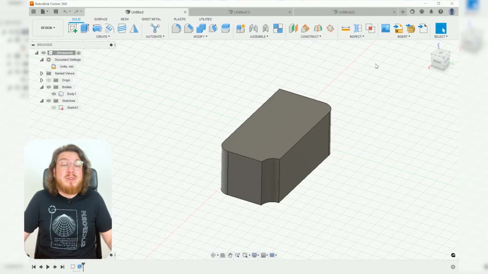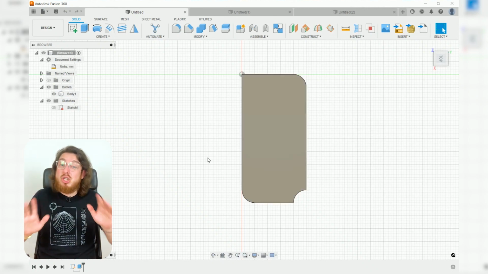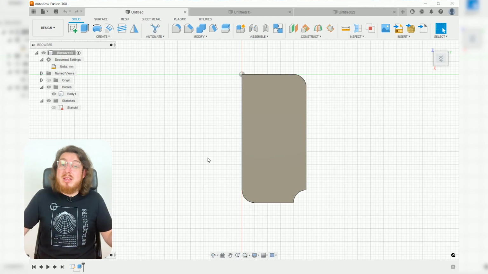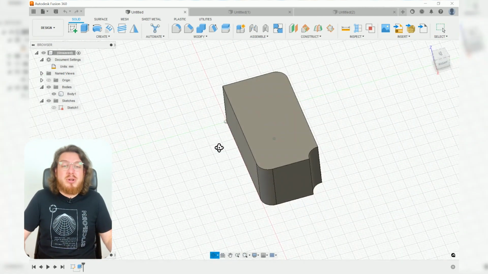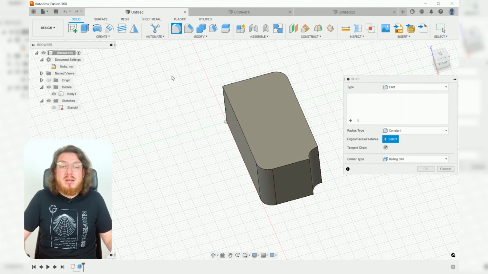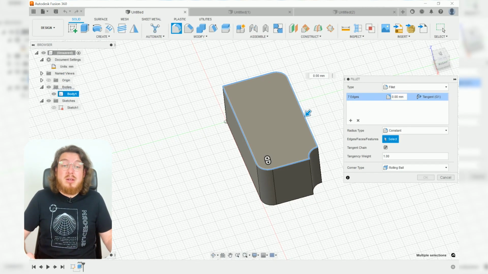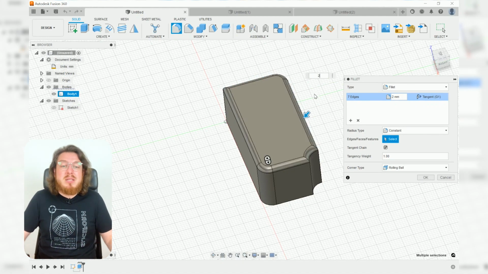So the 2D fillet that we used, if we get a top-down view of our project, gave us these 2 rounded corners right there. That is a 2D fillet, but we can also do a 3D fillet as well. So if I get a 3-dimensional view of our project, go into Modify, and click Fillet, then I can actually click on this top edge and work my way around until all edges are fully highlighted. And then it can say, all right, what size of a fillet would you like? Let's give this a 2mm fillet.